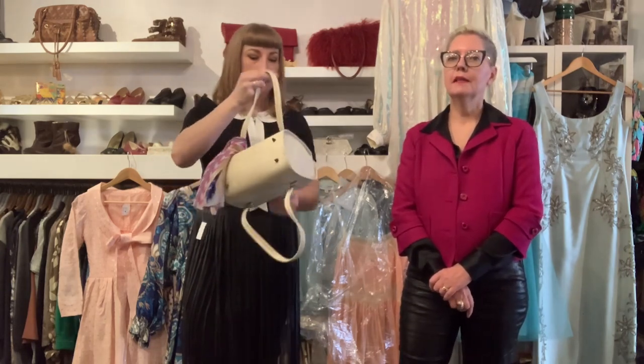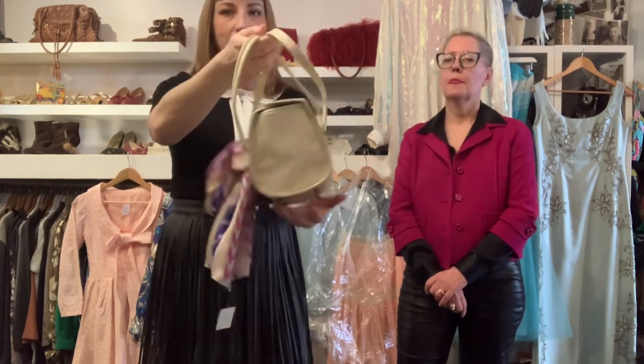My last piece is this little box purse — totally different vibe. It's a 60s purse and I love how structured it is. It's also really big — you can fit your phone in there. It looks like the tiniest little suitcase in the world. It's only $48, it's vinyl with really cute details, has little feet so you don't wreck the bottom, and it's just easy to wear in a contemporary way. I've zhuzhed it up with a little silk scarf — we have a million silk scarves!